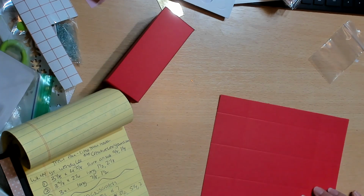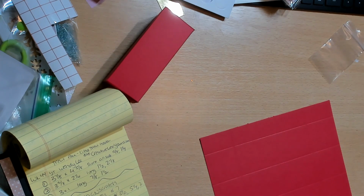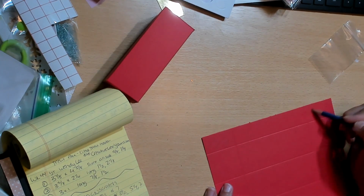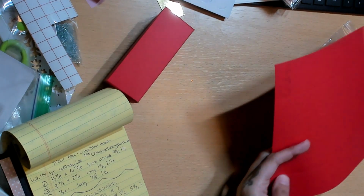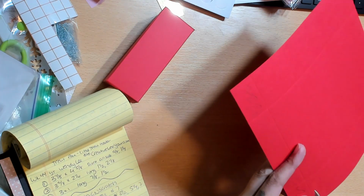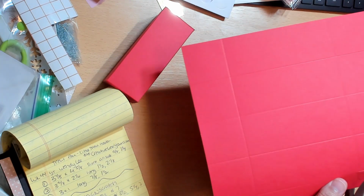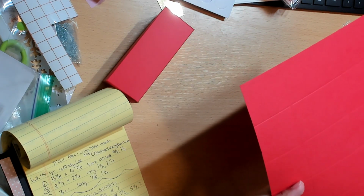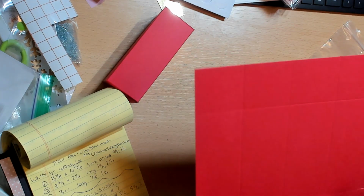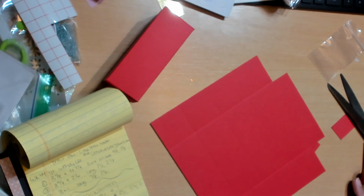So now we're going to work on the little part. On the little part, we need to take off, I don't know where my pencil is. Here we go. We're going to take off the whole 2 little rectangles on that, okay? So we're just going to go ahead and completely cut those out, being mindful of your score lines. You could varnish first if you want. It's your choice. All right, now we look like this, okay?